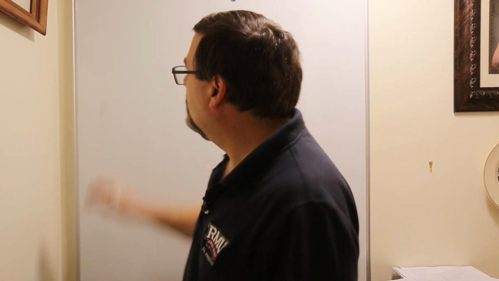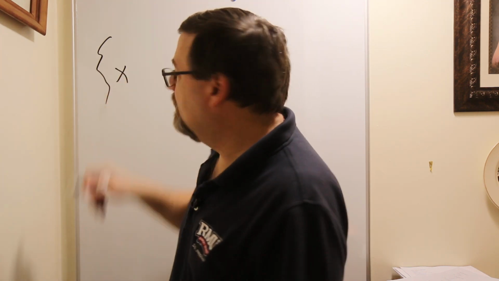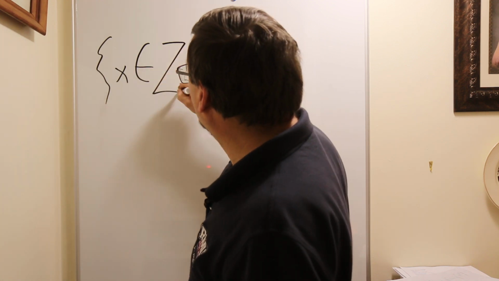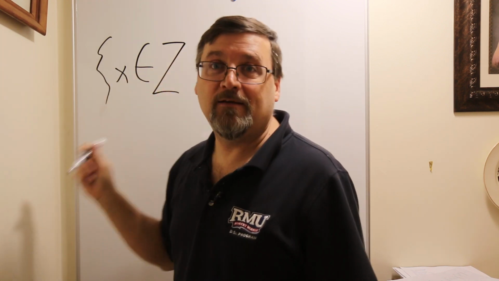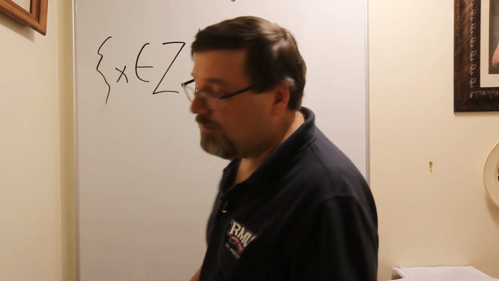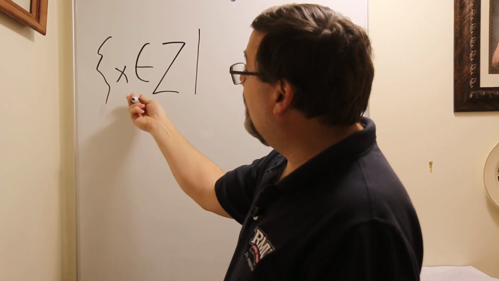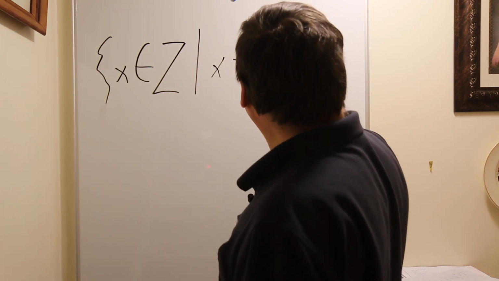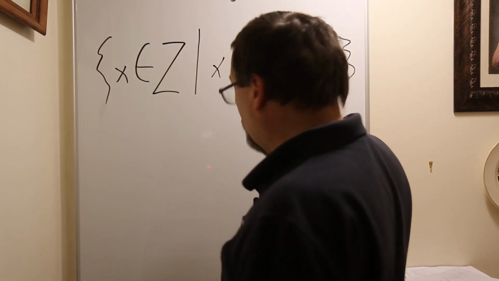And in set builder notation, same thing, we start with a curly brace, then we give some variable. We're going to start with X, and then it's an element, so we do the curly E, then we put the domain. So if we do X is an element of Z, that means the variable X is an integer. And then we put a line, and we're going to call that term "such that." So we do X is an element of integers such that X is greater than 2 and X is less than 7, and then we close that with the curly braces.